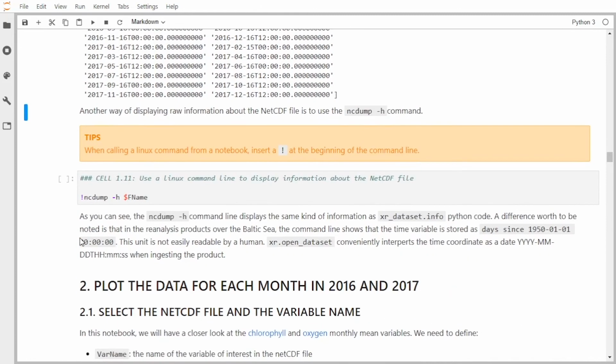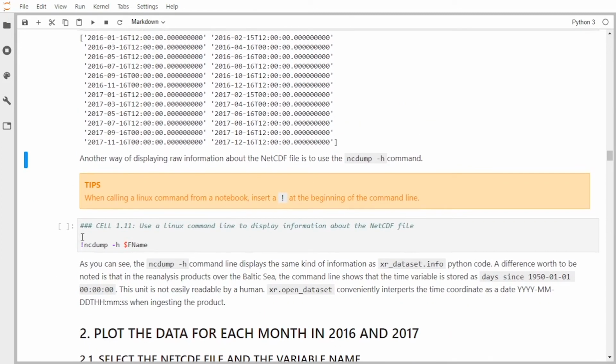And just before we start playing with the variables, we'd like to introduce you to a last way of displaying available information inside a NetCDF file. You can use the ncdump -h command. This command is a Linux command. And to call a Linux command within a notebook, you just have to insert an exclamation point at the beginning of the command line.